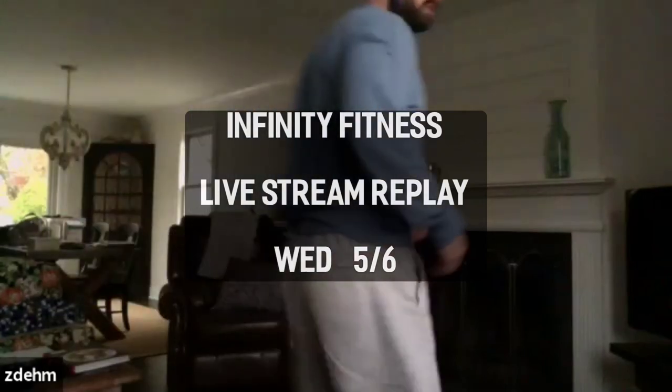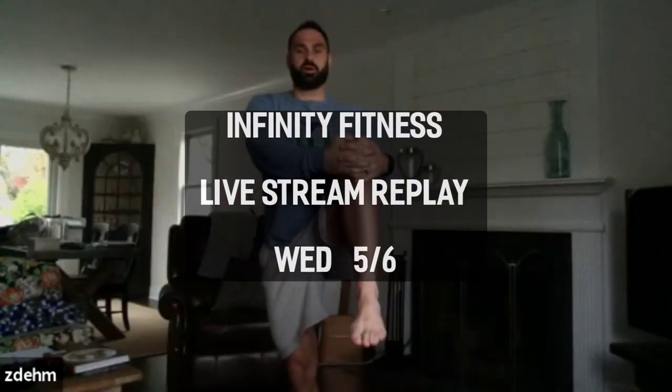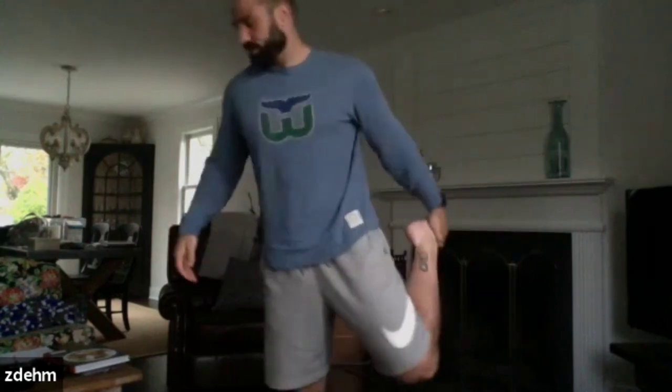Knee pulls, right? Pull the knee up and release. Oh, stretch out those hip flexors. Oh, I'm a little bit sore. After that, we pull the leg behind, stretching out our quad. Pull and release.